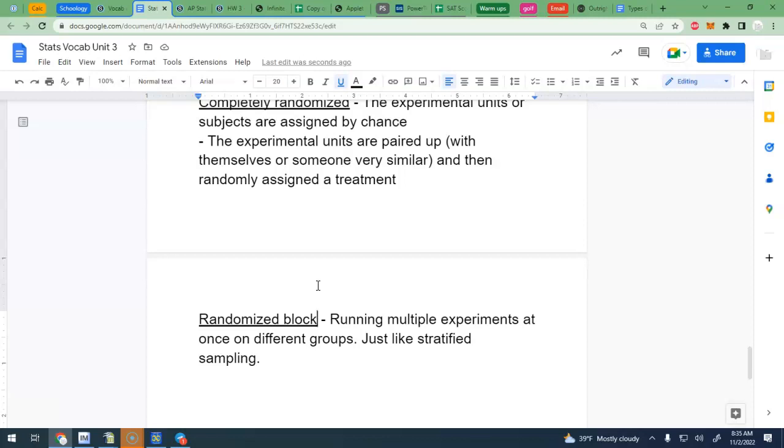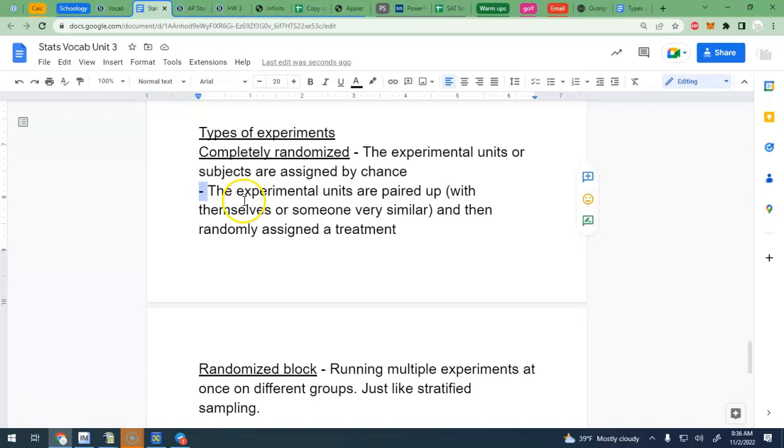So if I think that freshmen, sophomores, juniors, seniors might react differently to my smart pill, like my smart pill might work better in seniors than sophomores or something. If I think that might be the case, I'm going to run 4 totally separate experiments. I'm going to take the freshmen, and some of them get the smart pill and some don't. I'm going to take the sophomores, and some of them get the smart pill and some don't. Same for juniors, same for seniors. So a block design is just doing like multiple experiments at once, so you can separate out all the variables.